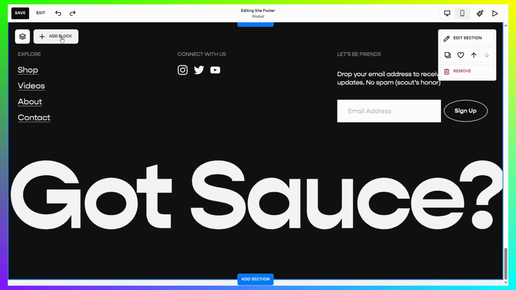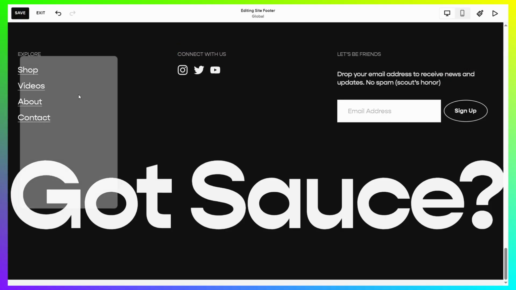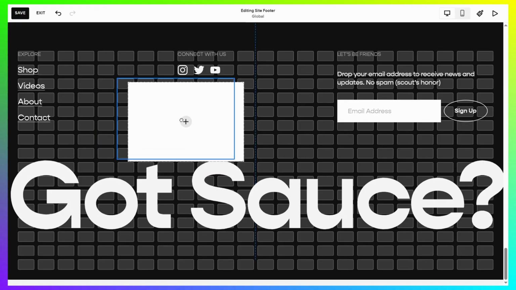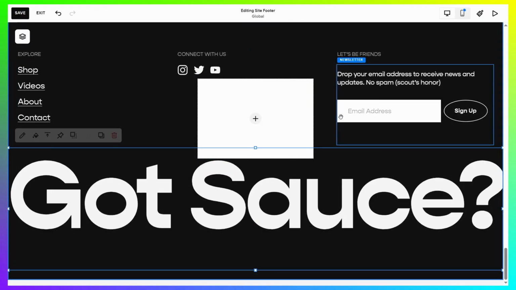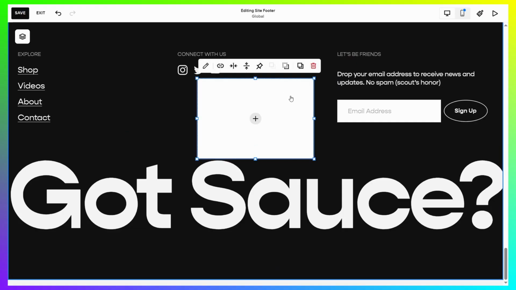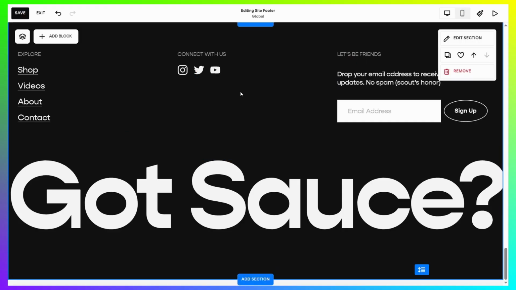Or you can just go ahead and add any block that you like, for example, an image. That's fine. Just click on that and move it wherever you want it to be really. And you're pretty much good to go. Just make sure you upload an image if you want that. So just add the blocks that you like and adjust the size of it, remove whatever you want to remove, and we're pretty much set.